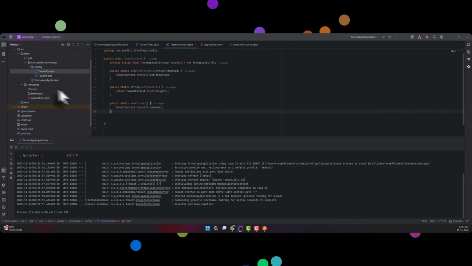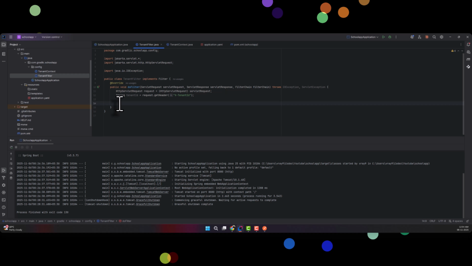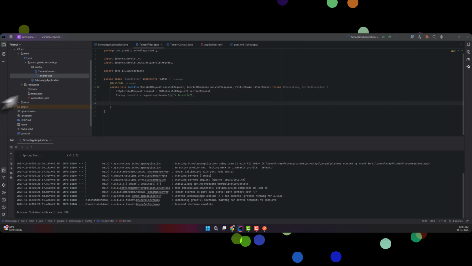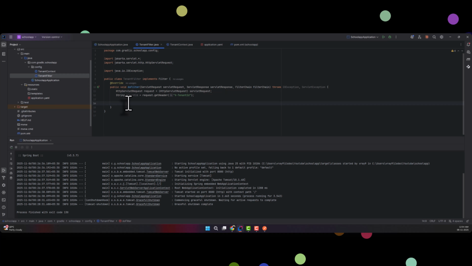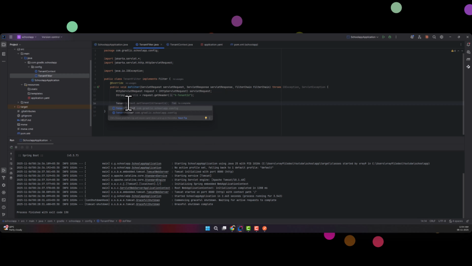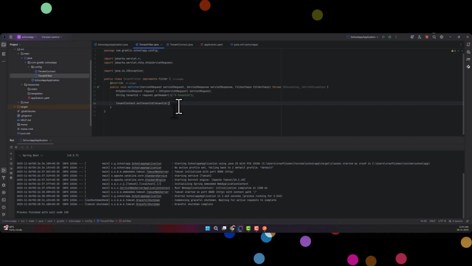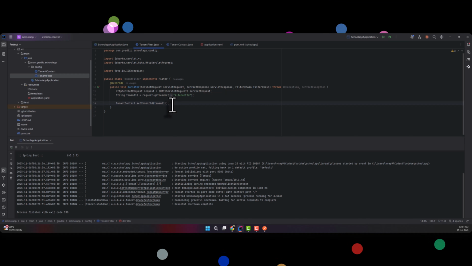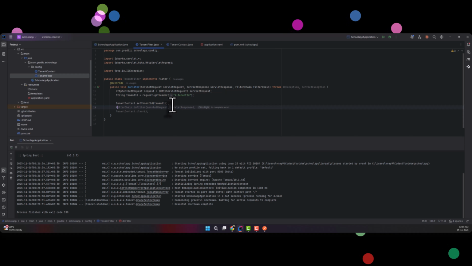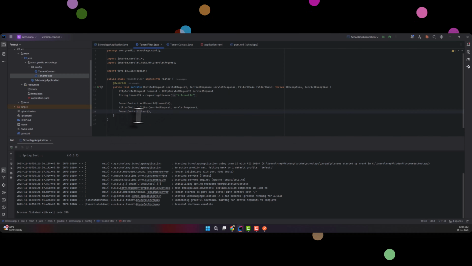Next I'll go back to this filter class, and inside this filter class I'll store this tenant ID. TenantContext.setTenantId equal to tenantId. So this will store the tenant ID for that particular request, and then I'll call the filter chain, and at last I'll clear the context.